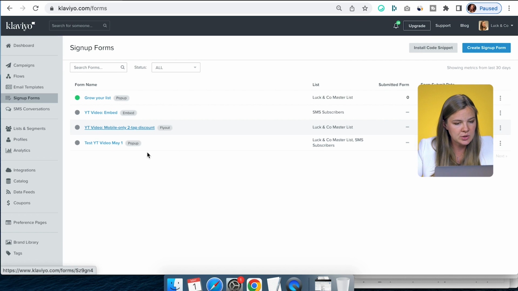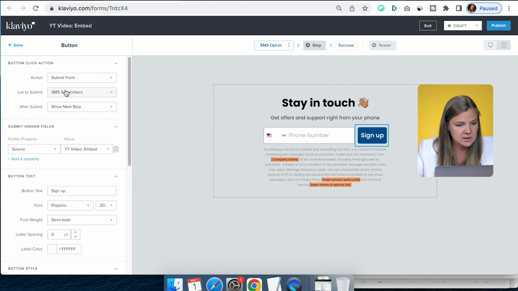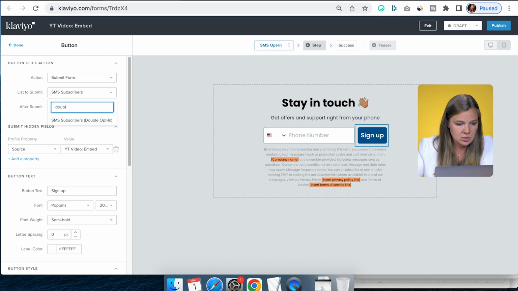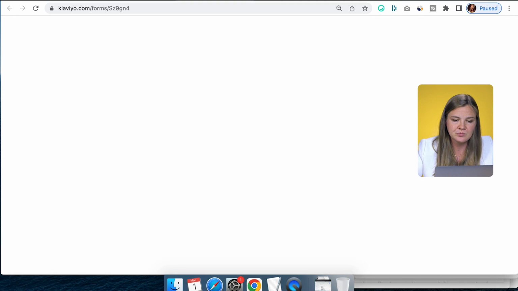This is the mobile-only 2-tap thing. And this is the regular form, or the desktop form. Okay, so over here, let's click on the button. That's the one that lets us choose the list. And here we want to do SMS subscribers double opt-in, and then click Publish or Save right here.